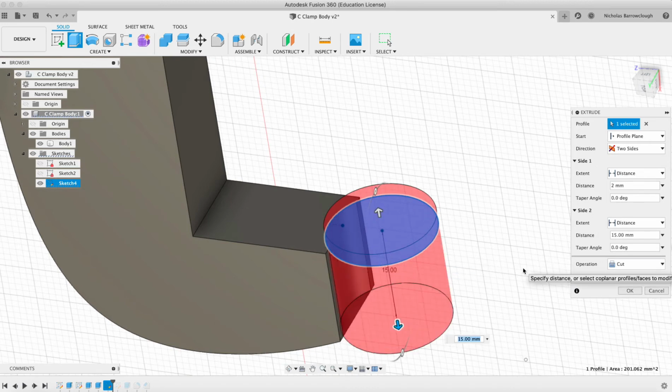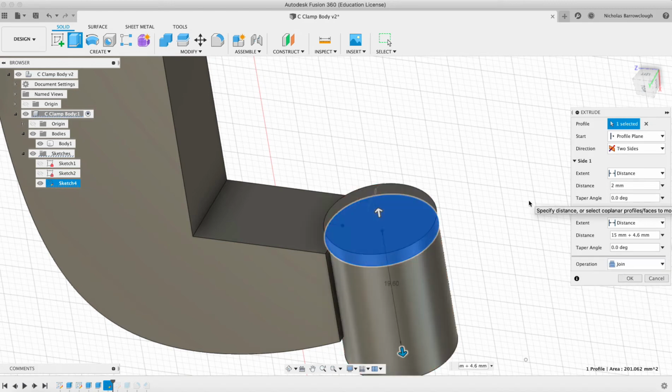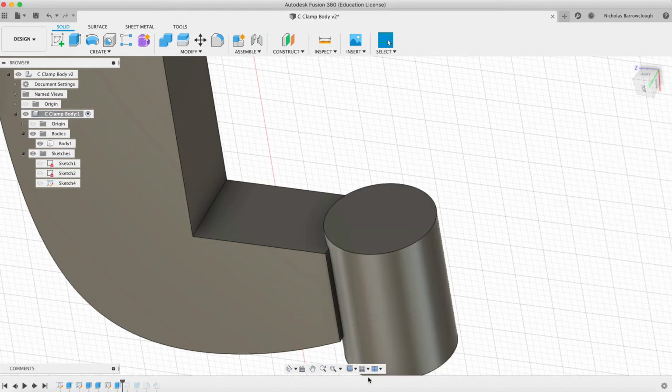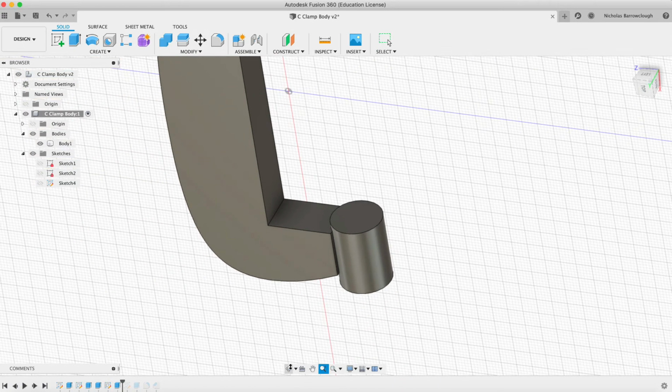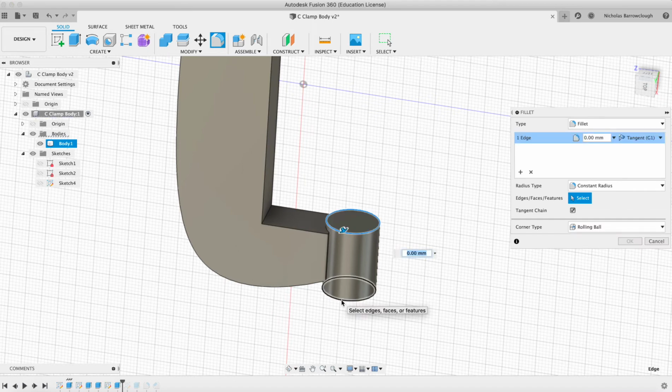Now watch this. We've got 15 plus 4.6. Does it for us. Join. Enter. And now that is all one part here. Okay? Now we're going to add our fillet to the top and bottom, which is about 1.5.